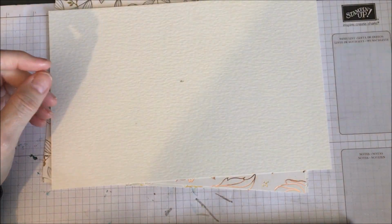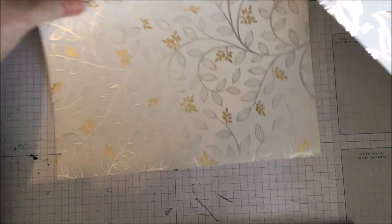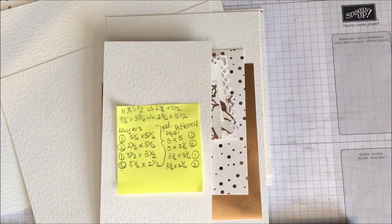Okay, anyway, as I said, this time we're using Very Vanilla, and the last one I used two different cards, this time I'm using both the same. And I'm using the Springtime foils. I'm using two different ones of those. And where are all the little bits? Oops. Forgot to lift them. Okay.